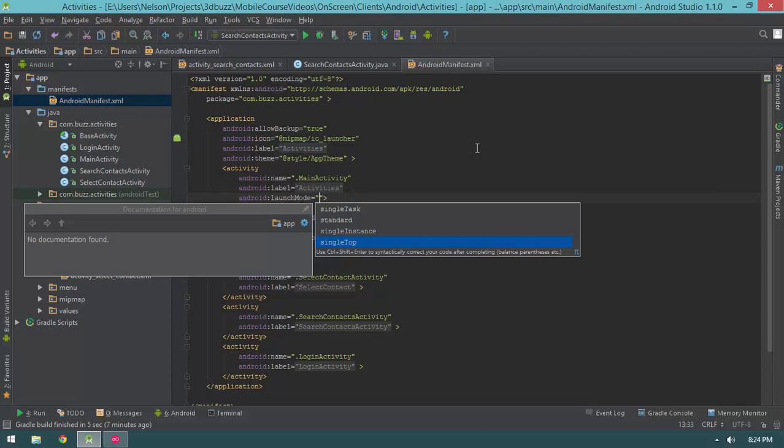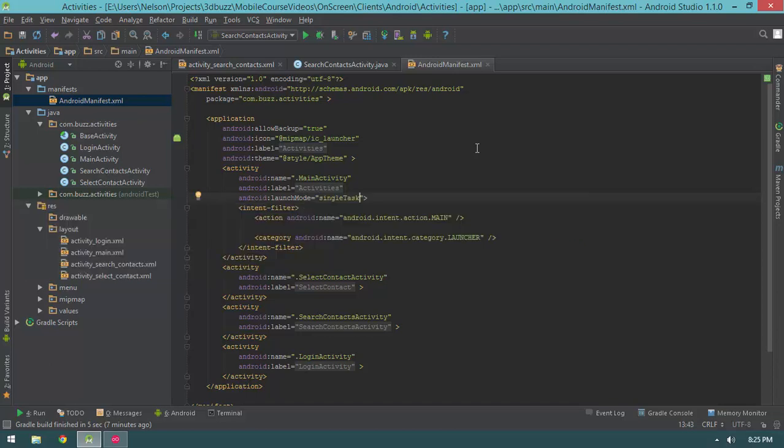You would have 4 elements on your backstack if you had this activity launch itself 4 times. But if it was set to single top, that wouldn't happen. With single top, this activity can still be instantiated and displayed from other activities, but when it tries to display itself, it doesn't get recreated. Instead, a special method called onNewIntent is invoked. So that's single top. In this case, single task is the one that we want to deal with.